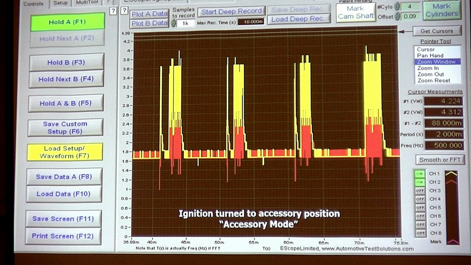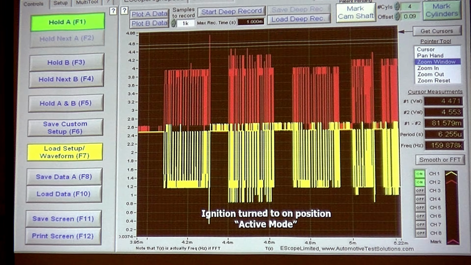When you see this waveform, I'm going to show you how to use this waveform. It is one I see a lot during my diagnostics. This is active mode. I've come out of accessory mode. I've powered everybody, and everybody is awake. Now that everybody's awake, I'm going to have the 2.5 going to 3.5, going to 1.5, basically. Up a volt, down a volt, opposition. We're opposing why? To limit my noise transmission out of the wires.